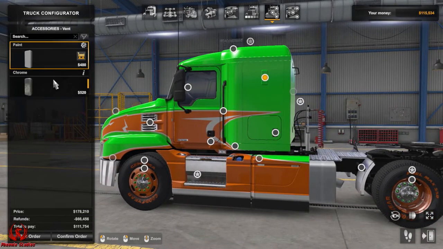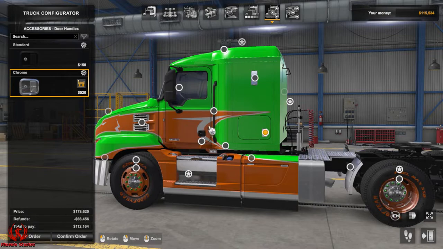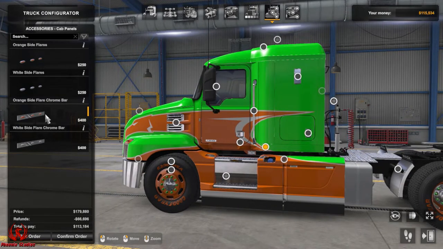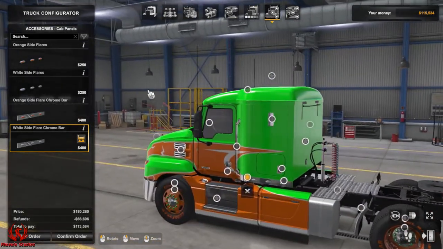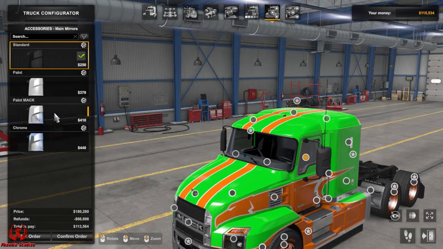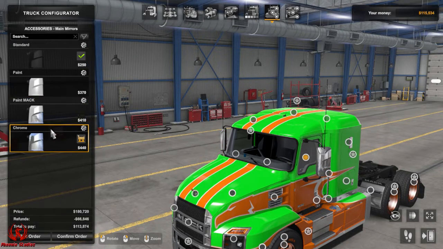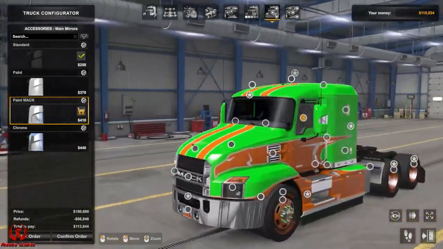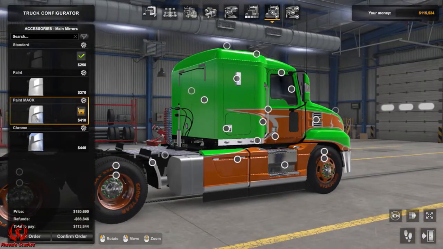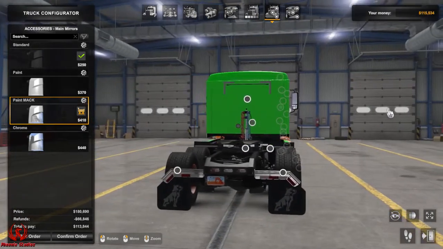What's this? Chrome vent. Of course, chrome vent. Chrome door handles. Chrome handrail. Chrome door handles. What's this? Light side flares? Oh, yeah. Paint or chrome? Honestly, I think we're going to go with the paint. It's got paint with chrome in it. It's got my little Mac dog. And I think for now, that's where we're going to be at.